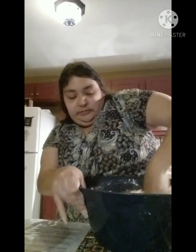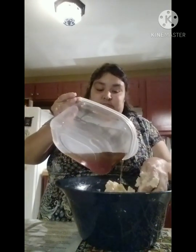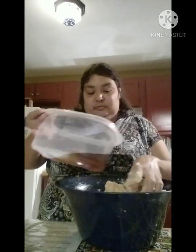Okay, so this is supposed to come together like dough. It looks like I'm going to add a little bit more of the tea. It says to work it in there and put the anise tea in a little bit at a time, not all at once. The instructions say I might not need it all, so I'm going to add a little bit at a time. Whatever we don't use, we can probably save for another time.